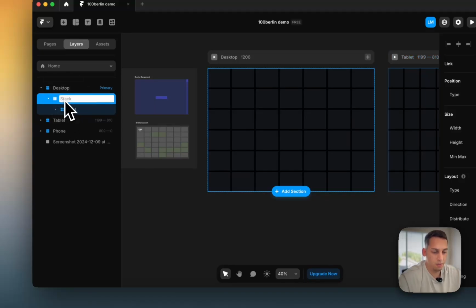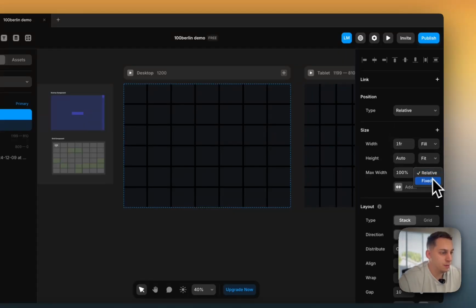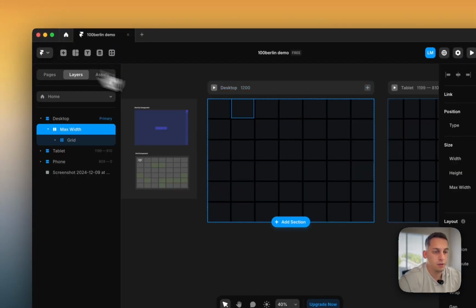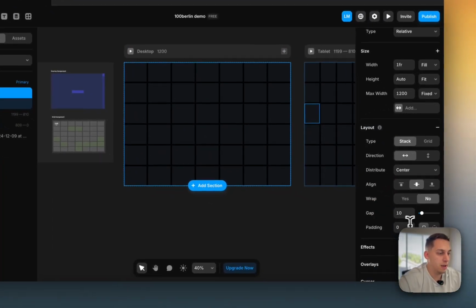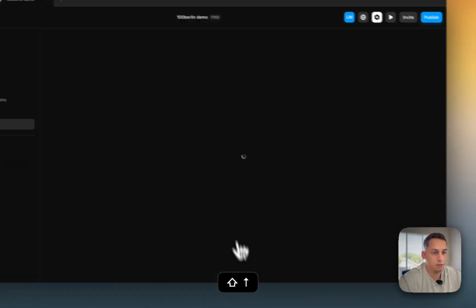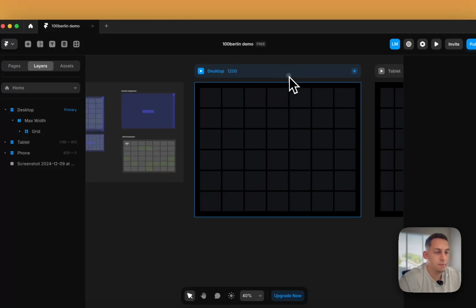And this stack is going to be basically like the max width. So I like to do this max width thing, so if you're using a monitor, it doesn't stretch out all the way, right? If I were to press play, it would basically stop in the middle. So that's good. And then we want to maybe add a padding everywhere, say around 40 pixels. Oh, I pressed that wrong. So around 40 pixels, right?